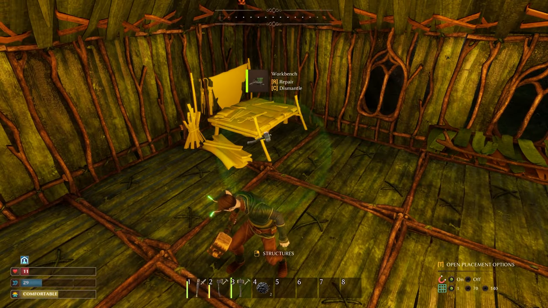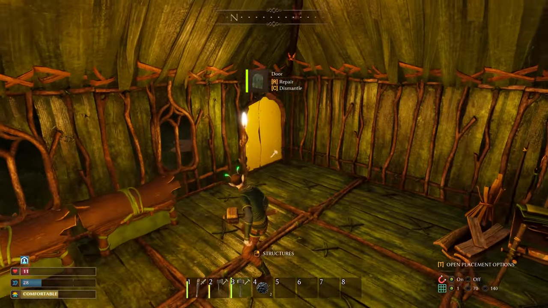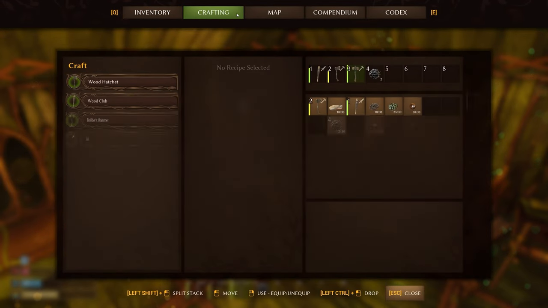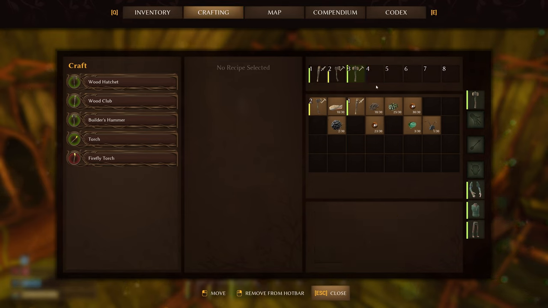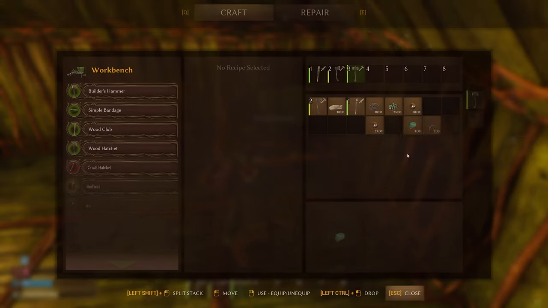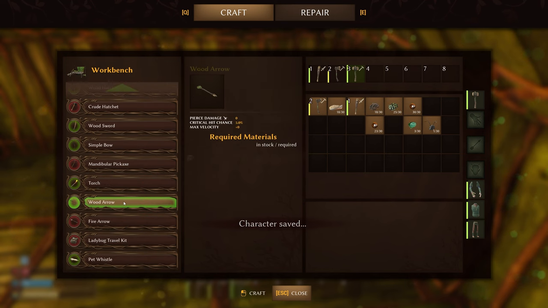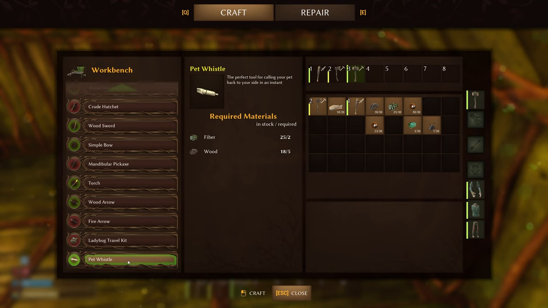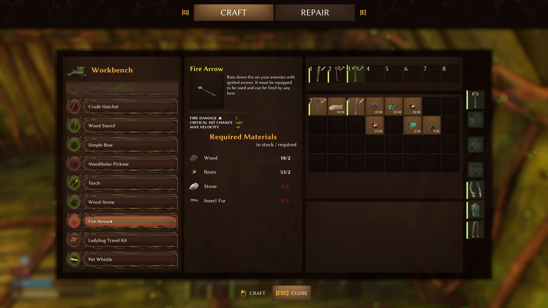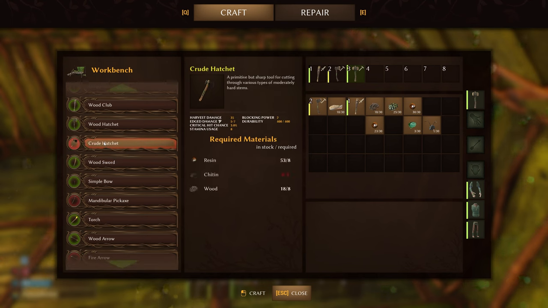I don't know if any of this needs repairs or not. I know it was exposed to rain briefly while I didn't have the roof in. Okay. I can eat these real quick. That should help. And then let's use this and just see what else I can make. Wood sword seems like maybe a good idea. Bow, arrow, a pet whistle. A ladybug trout. Okay, we need a pet ladybug ASAP. A mandibular pickaxe. I need bull ant mandibles. Okay, so that's how we get rock and chitin. I wonder what I get chitin from.